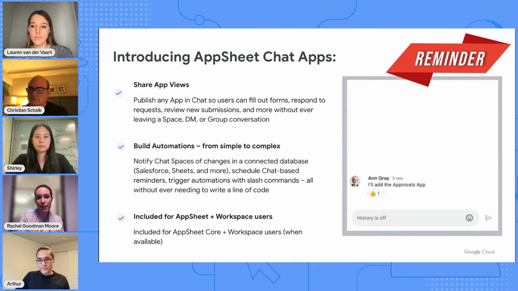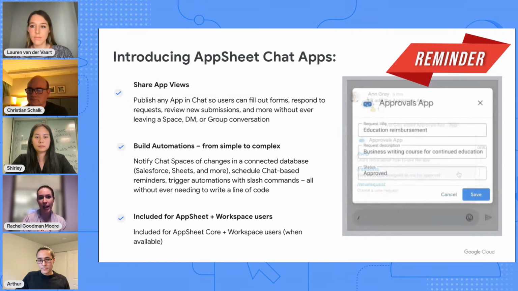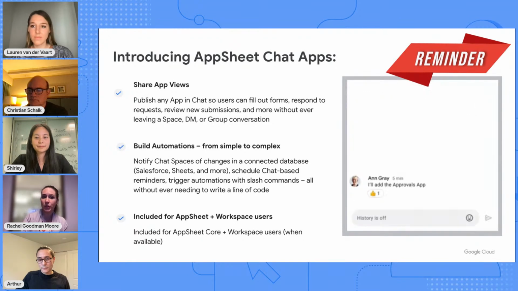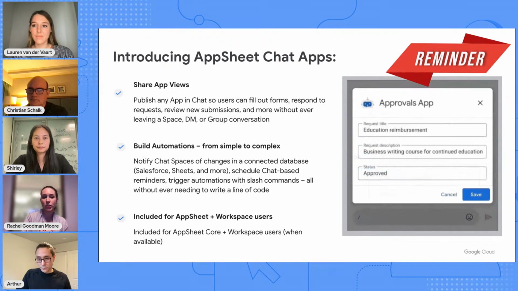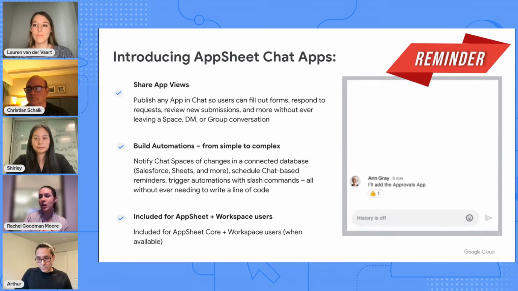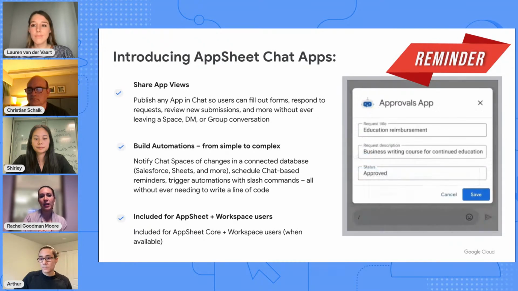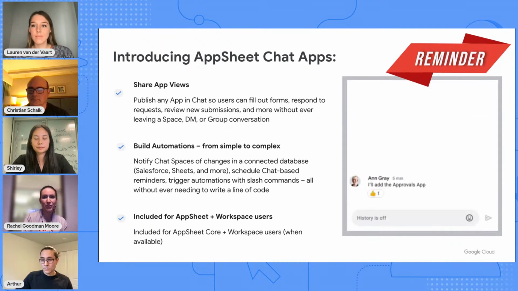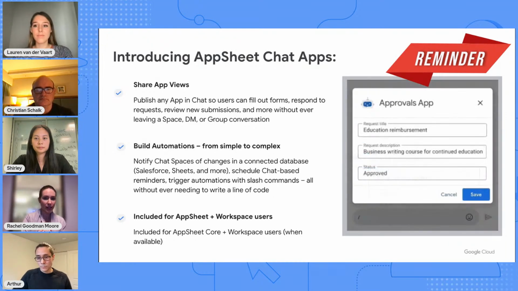You can build automations. Almost any automation you can build in AppSheet can now run in chat. That specifically means we've also introduced a few new automation capabilities for this feature that allow you to trigger an automation with a slash command in chat, or send data to a space, group, or DM based on a bot you set up.